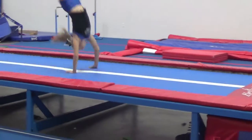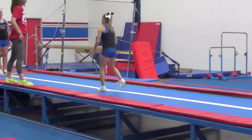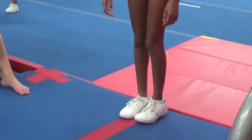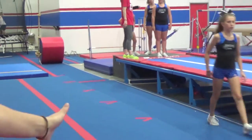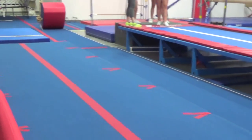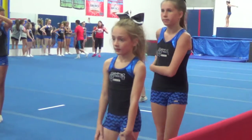We're excited that we actually have an extreme tumble track, which is a newer style tumble track with a vinyl coating. It does give a better transition from trampoline to tumble track to rod floor. One thing we do like about where we positioned the rod floor is that it's next to the spring floor, so they can use it as a ramp for a longer tumbling path. The rod floor is something I feel every gym should have — it's giving another transitionary spot for kids to take their running tumbling onto the actual spring floor and does give a little extra spring.